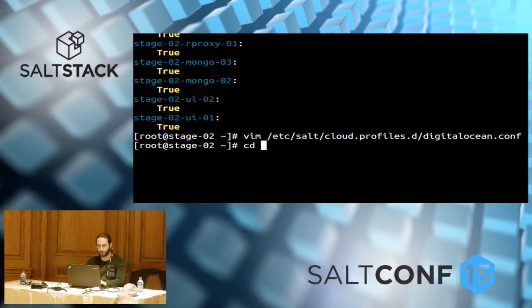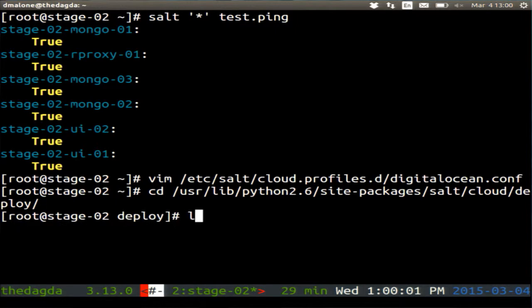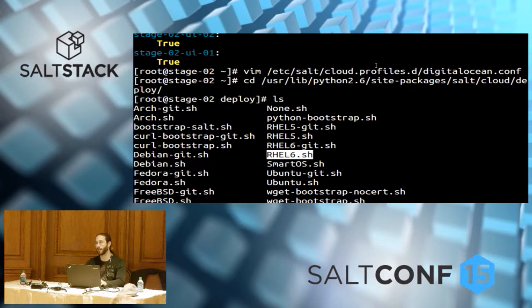And the last part, in this location, in a standard Salt deployment, Salt also ships with a good handful of different scripts. They encourage you to use the standard default script, but if you need some inspiration for getting started with a custom one, or if you just want to use one for a specific flavor, you can specify just the name. So just yesterday I was playing around, I can say script rel6.shell, and that's it. Salt will automatically look in that path to look for a script by that name.